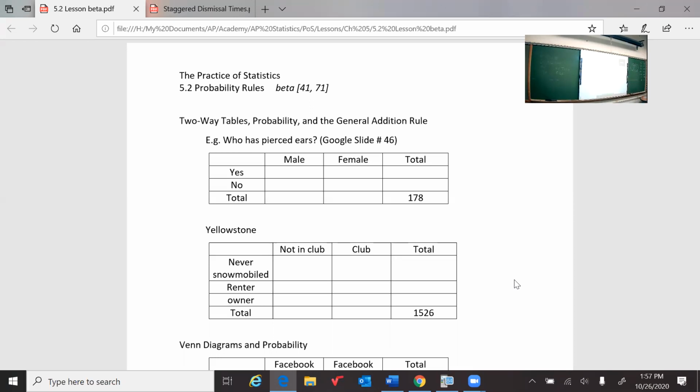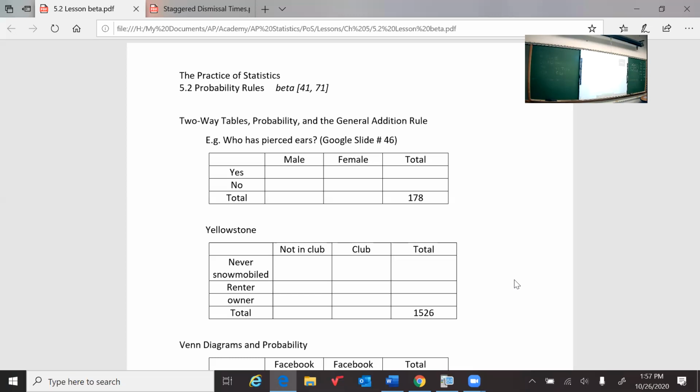Make sense? The total males are 90. So this circle on the left has 90 in it. So we got 19 already. So this would be the 71. And then for the ears, we already got 19 in there for the pierced ears. And then the 84 will be there because the total piercings are 103. So that's what it would look like in a Venn diagram.